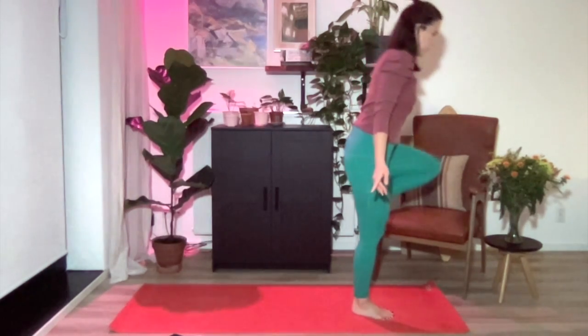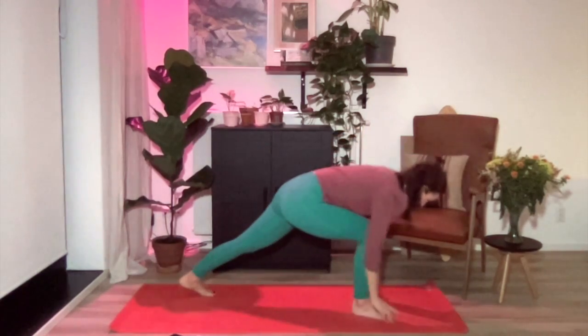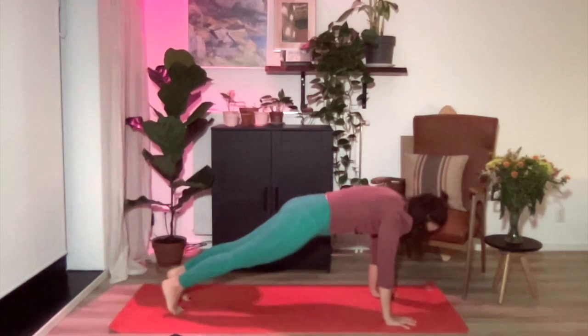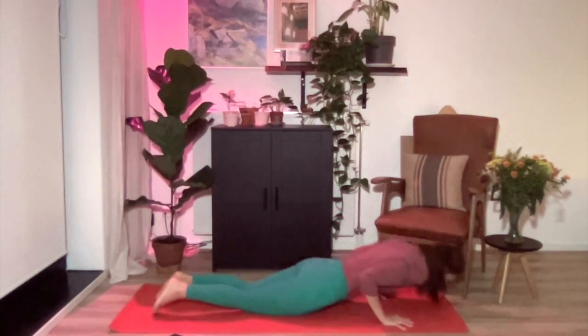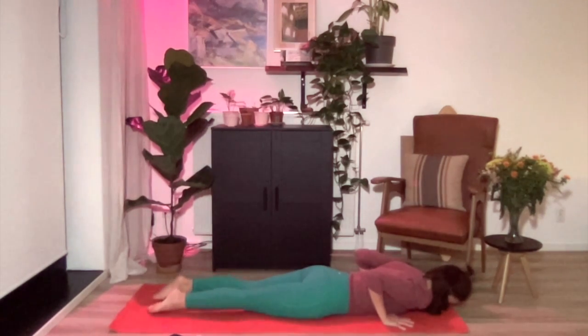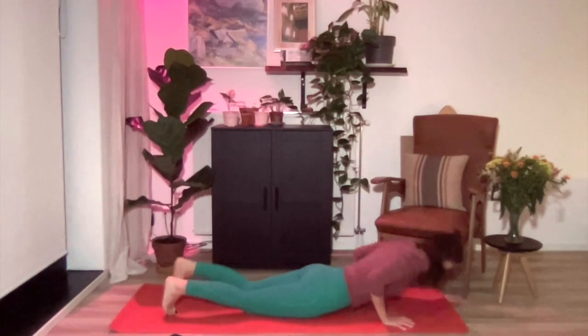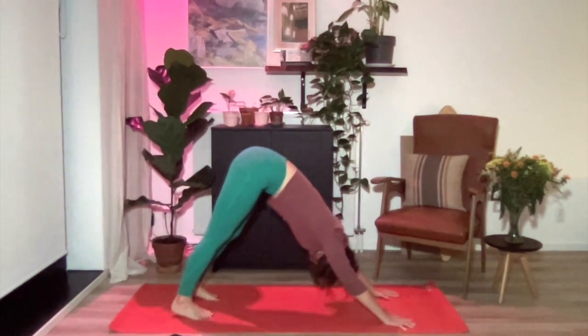As you exhale, bend forward. Let's come slowly into our plank. Plant the left foot, hands on the mat. Right foot meets the left. Lower all the way down to the mat. With the inhale, peel the chest off. The tops of the feet and the hips press into the mat. Lower back down, tuck the toes. Downward facing dog.